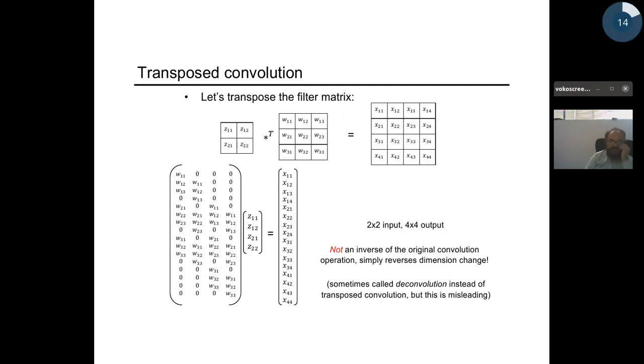Let's transpose this filter matrix now. So at the output we have what was considered as the input before, that is a 4 by 4 matrix, and at the input we have a convolution filter, which is transposed, and then it's convolved with what was actually the output, but now considered as an input of smaller dimensions.